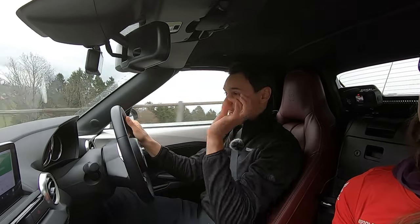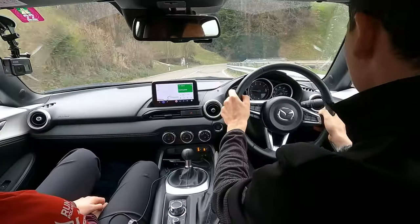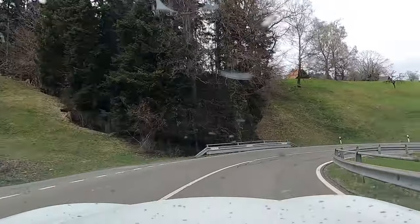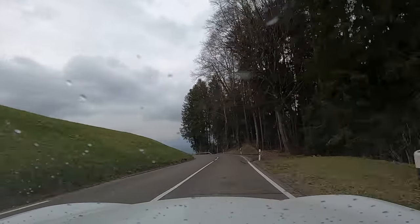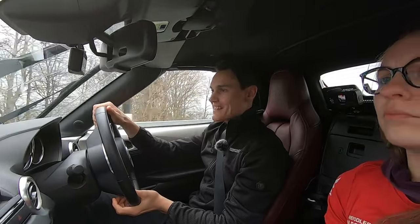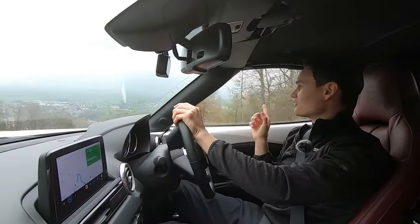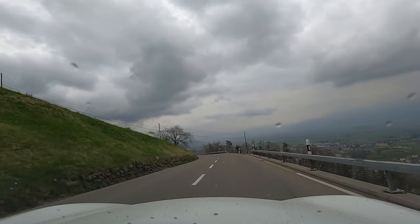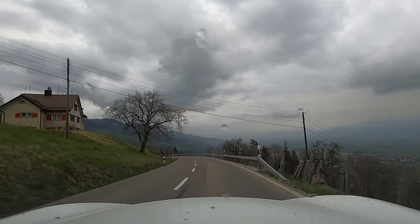If they had slightly higher speed limits in some places it could be more fun, especially on these amazing roads. This section is downhill now, and having seen how big the drop-off is down there, the speaker has decided to drive a little bit slower. You can literally see the whole village from up here — a little bit scary looking over the edge.